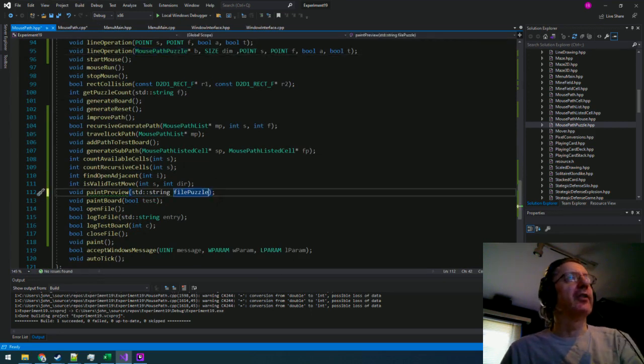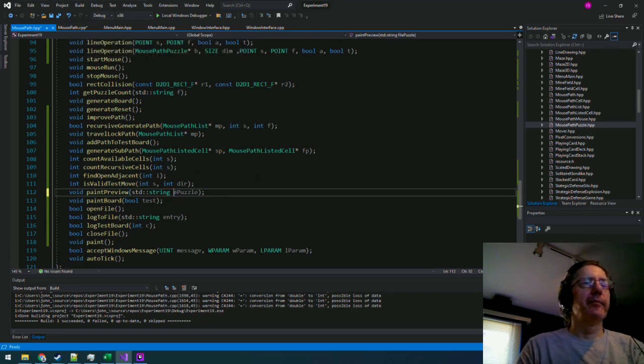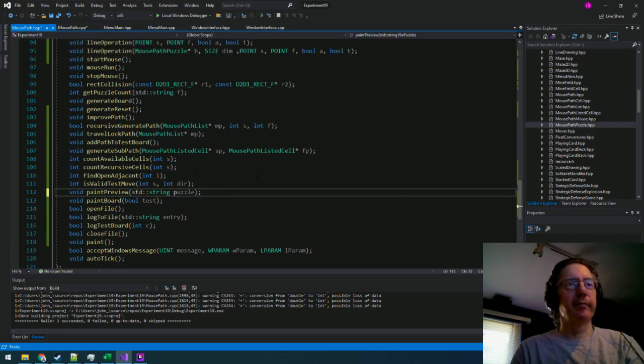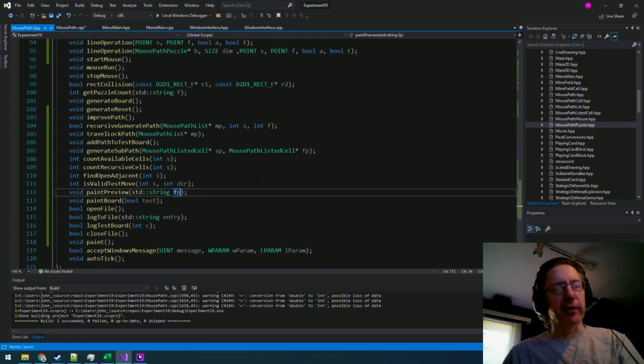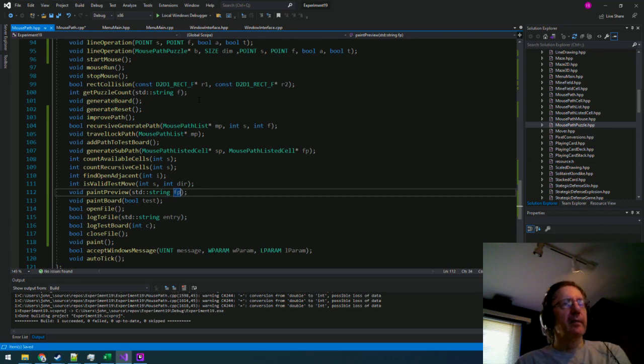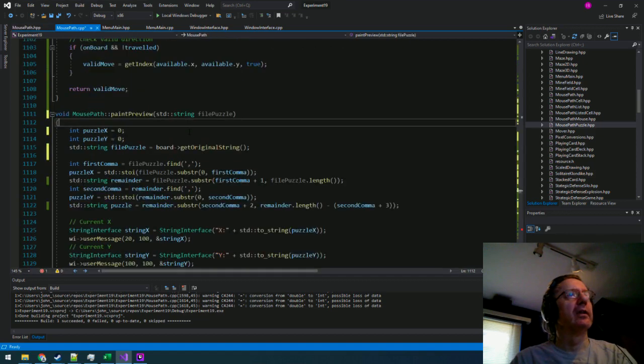Because the string isn't necessarily going to be the one that was loaded. In fact, it won't even be in a class. The whole point of the preview is to look at it before I load it into a class. So it needs to just get the string from the file before it's added to a class, before the object has been created.